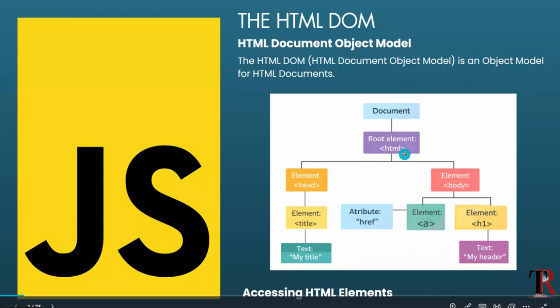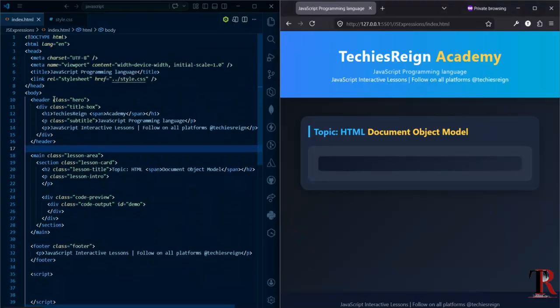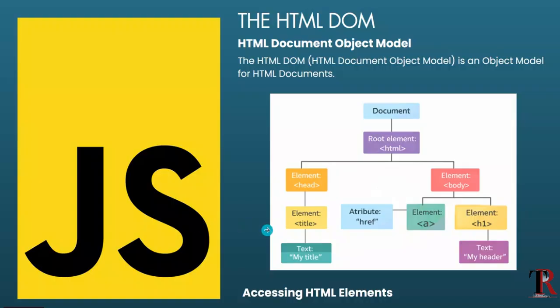Then inside that root element, you will see that it will now contain different things. For example, look at this now. You can see that it contains head, it contains body, it contains main, it contains section, and it contains footer, and even script where you can write JavaScript code inline. And so look at this now. You can see that all these elements are contained inside the root element, the HTML, and the HTML itself is contained inside the document.